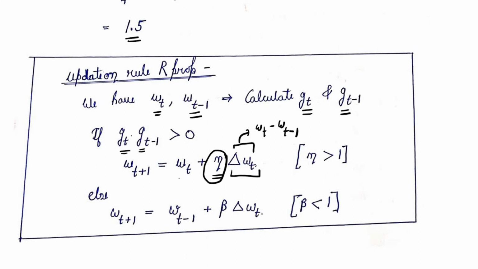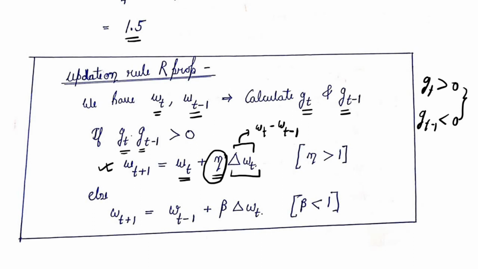Now on proceeding further, this is the updation rule if both the gradients are greater than 0. Now we may get a scenario when one of the gradients is less than 0, which will mean that we were initially going in a path and now the path has changed. So ideally Gt may be greater than 0 or Gt minus 1 is less than 0. When both the things happen, the product is less than 0, which will mean that the new weights, which is the Wt, resulted in the change of path, which is not actually giving me a good value. Then we need to penalize it.